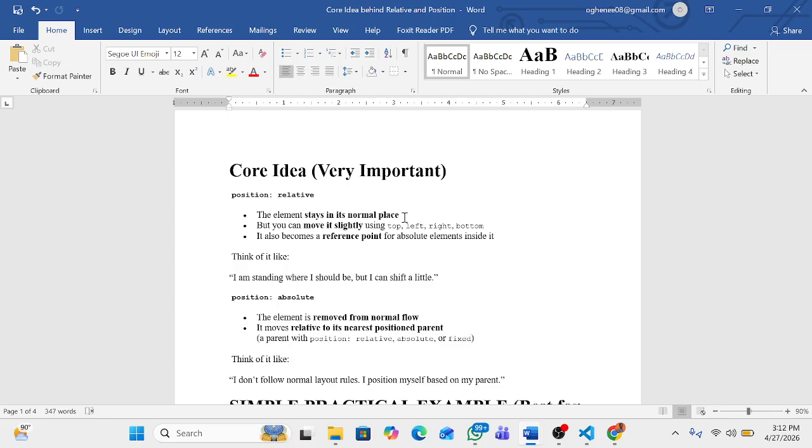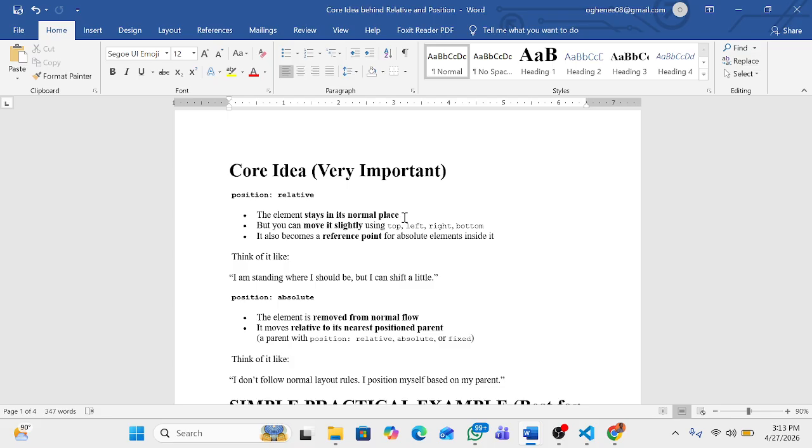But you can actually move it slightly. You can shift it to the right, to the left, to the top, to the bottom. Anywhere you want, you can actually shift the element. But you should know that it's always in its normal place. You understand? It's not something that you can move like a laptop. You cannot move it around. You cannot move it to the market, to your classroom, to any place at all that you are going to.